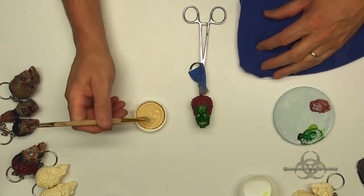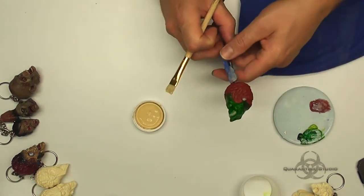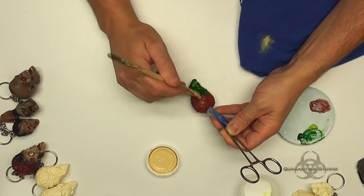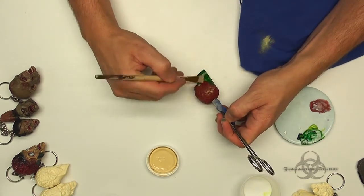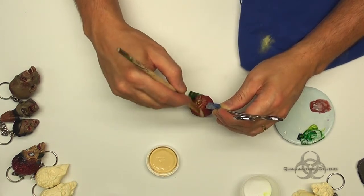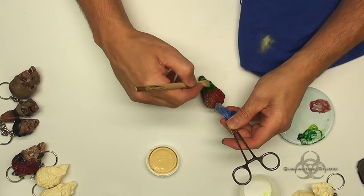So I'm going to take this. I'm going to get a little on the brush here, but most of this paint is going to come back off of the brush. That's what the little t-shirt's here for. I get most of that back off of there. And then I'm going to just start dry brushing over the edge, because all I'm wanting to do is capture the highlights, the top edges of the little brain here. That's why we want to use that stiff brush, because it won't get down into the crevices. A softer brush would tend to dip down into those crevices, but a harder, stiffer bristle brush won't do that.